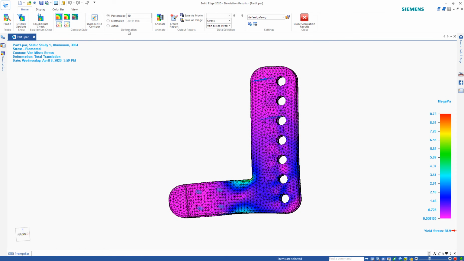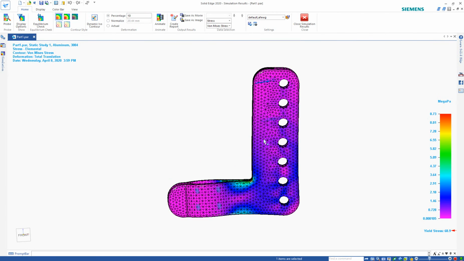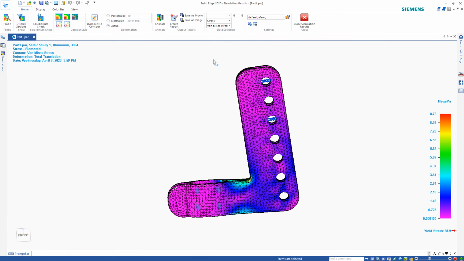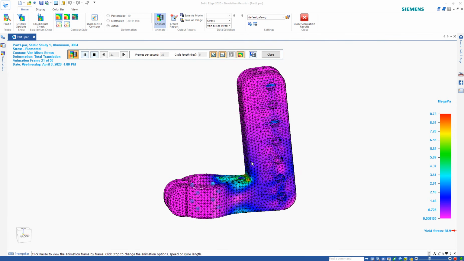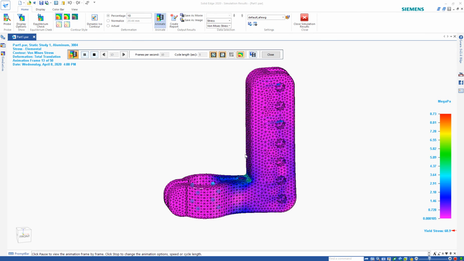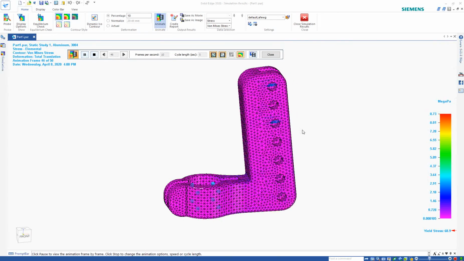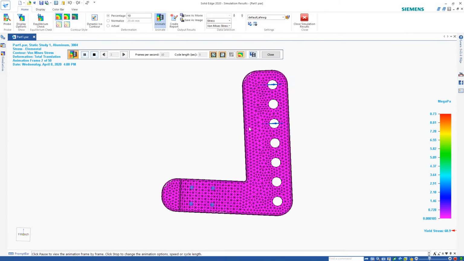Then here you see the deformation is actually 10 times larger than the actual size. This helps you to take a look at the deformation more easily. Otherwise, if you just look at the actual deformation, it's really small. You can do an animation. You will see that for actual displacement, you cannot even tell the difference. But with 10 times larger, and if you do the animation, you can see how the parts will deform easily. Okay, so it's 10 times larger scale.